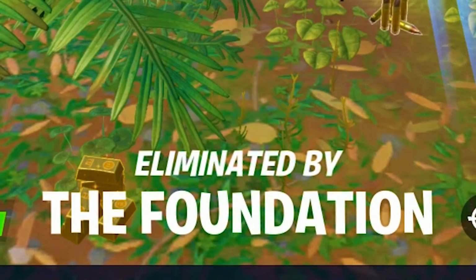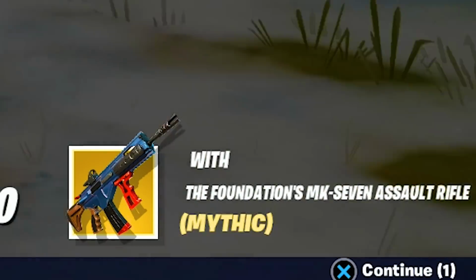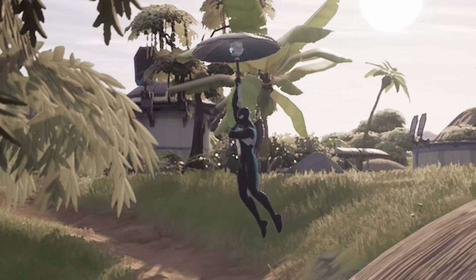Please. Wow, dude. Oh, but he has a mythic. Look at the mythic in the bottom right. Let's go. I'm not letting you get off the hook that easy, Mr. Foundation. We are completing this challenge, and we're using his new mythic weapon.